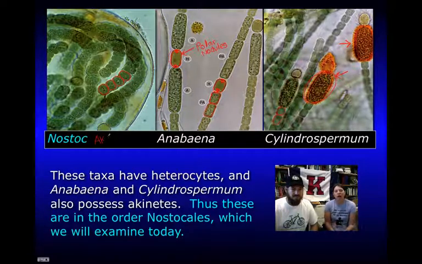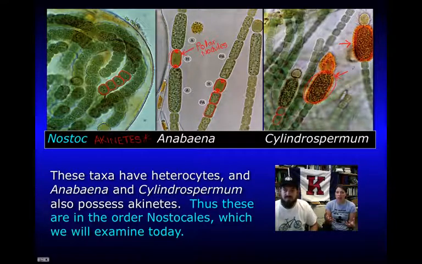So, for example, a lot of these organisms are aquatic. So imagine that you have some pond or even just some puddle that starts to dry out. These organisms, because they're aquatic, the vegetative cells require an aqueous medium to survive. And so if their environment starts to dry up, they can form these resting cells known as akinetes.